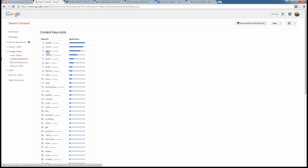Synonyms of these words. You could also just possibly omit them entirely or replace them with something like a pronoun, or just saying it or that, something of that nature. That should also increase the significance of some of the other words on your site. Not that you want to heavily decrease these, but what I'm saying is you kind of want to get more of these lower down to be more in this middle road area right here as far as the significance goes.